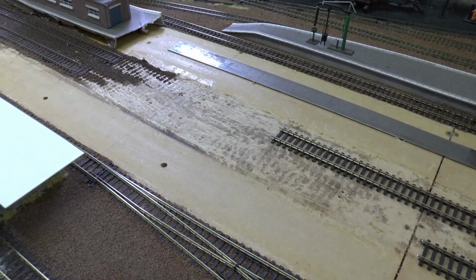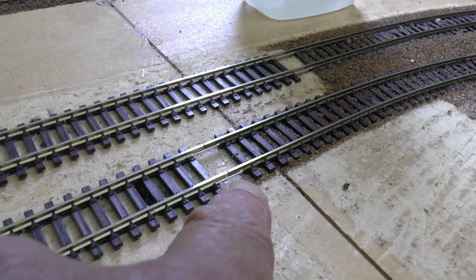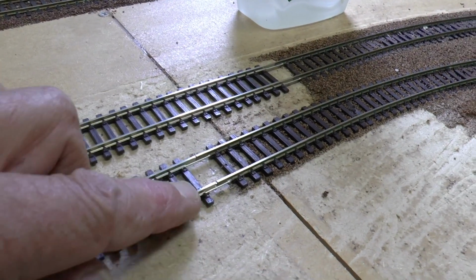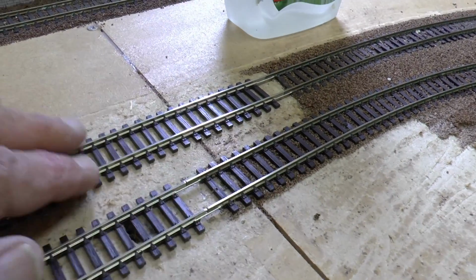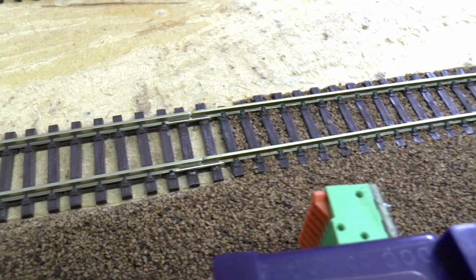So the next thing for me to do is to finish off this area for the track. I've taken away, let me show you, the ballast, which I said I was going to do, up to about the second sleeper, so that there was no issue with the track being higher here, or there rather. So it's nice and smooth and flush, same with that one there. And I've done the same with the infills, taking the ballast back past the joint and making sure that's flat. Same with this one here and that one. So they're all nice and flat.